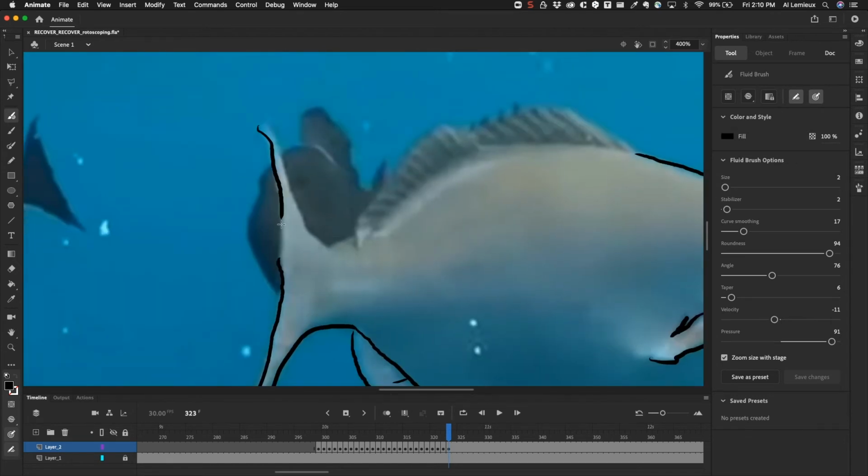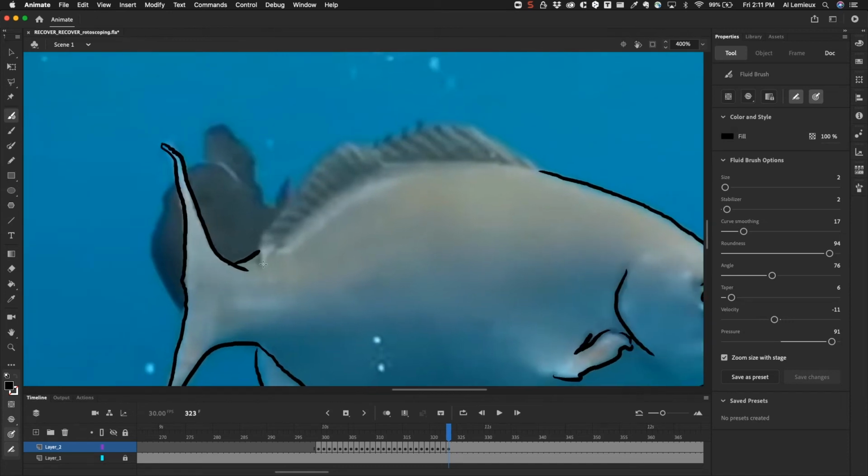You can see that the tail is still turned towards us and it hasn't turned back yet. And the fins at the top are interesting shapes.